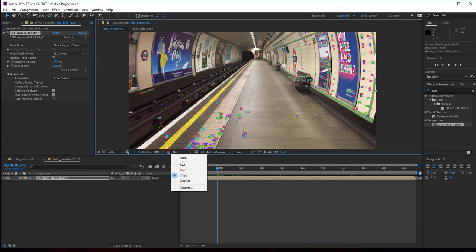Okay, so the next bit we need to do is pretty important to get our element 3D, or anything you're going to put in this scene, to sit in this scene well. Okay, so we want our BB8 to sit on this floor. So what we need to do is find some points that are relatively close to where we think our robot is going to be. So this is a good one here. Looking at here, if you hold in the middle of these 3 points, it's triangulating between these 3 and giving you a relatively flat looking surface.